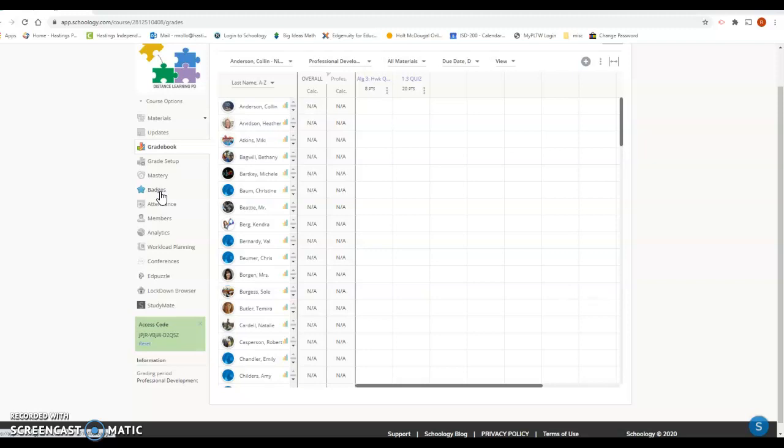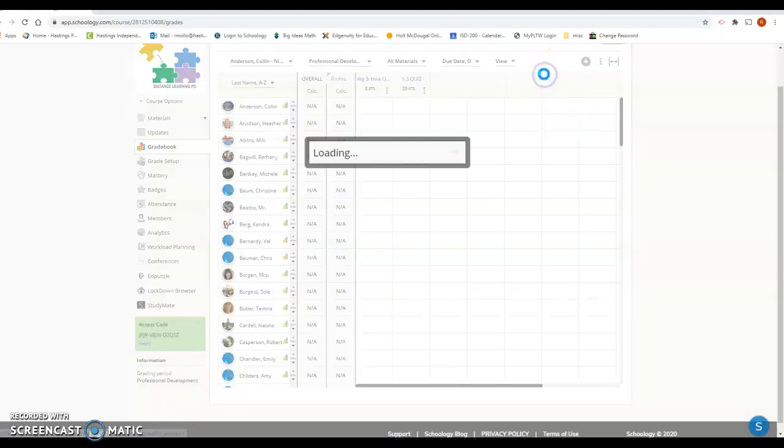I had a couple questions about adding an assignment versus adding a test or a quiz or adding a grade column. So if we go to the add button here, if you have something that's in Schoology, whether it's an assignment or a test or quiz, then you should put on there add assignment, add test or quiz.